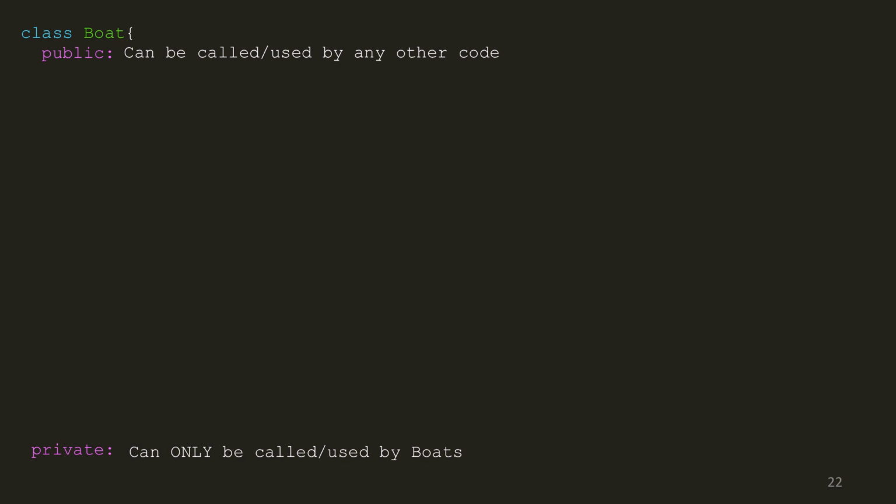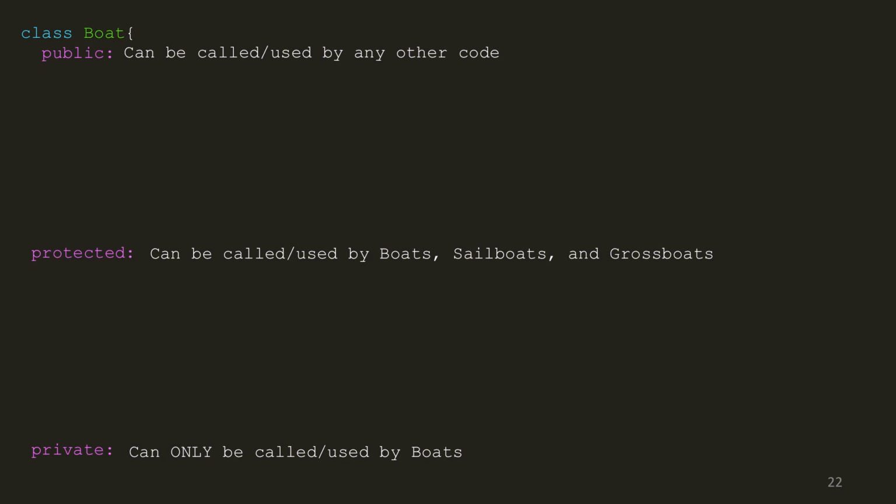And we can still have private functions and fields that can only be accessed and called by direct members of the boat class. However, when we start working with inheritance, we also get a third kind of access for functions and data fields, which is called protected. So a protected field can be used not only by boats, but by any subclass of boats.